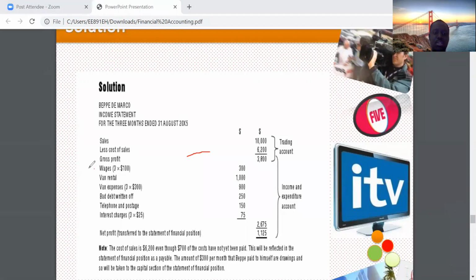So that's represented by the wages. You see 3 times 100, which gives you how much? 300. So we found that one too. We are making progress. We found 3 expenses. So let me just state here that the wages here is the part-time helper. It might be something you would want to know.